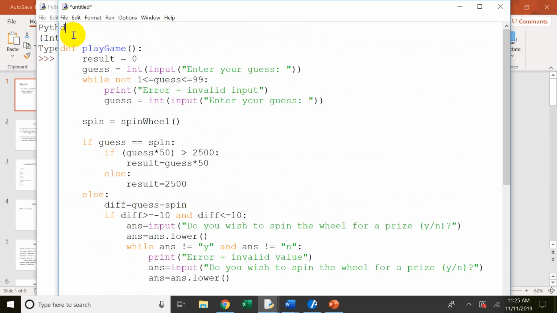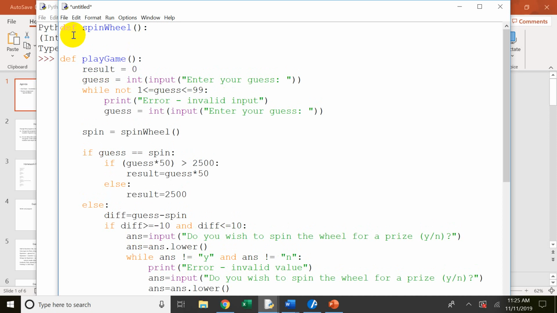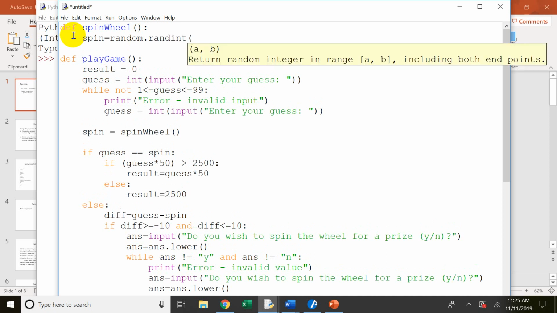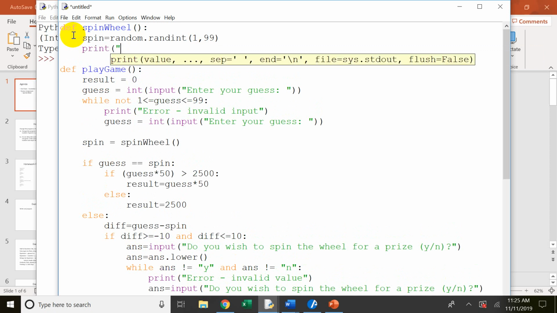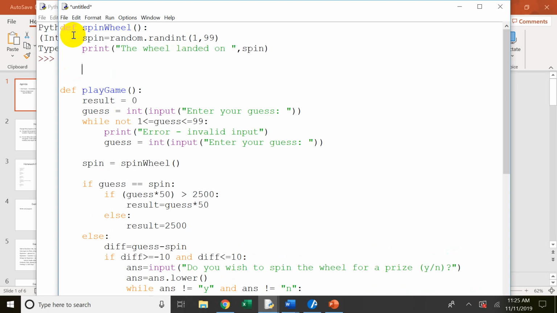And then finally, my only thing to tidy up is I did say I wrote a function called spin wheel, which returns a value. Spin wheel generates a spin, and it's equal to random.randint, and this can be between 1 and 99, and I'm going to print out what happened, and I'll return, because it's a function and most times we're returning a value, I'm going to return spin.